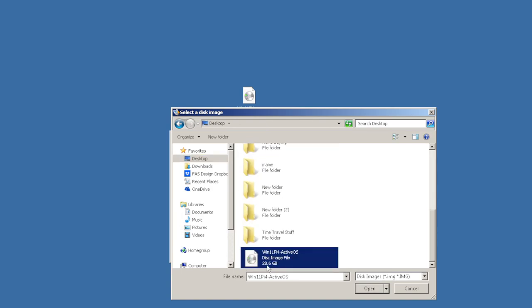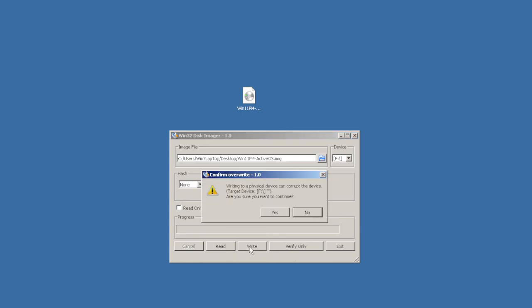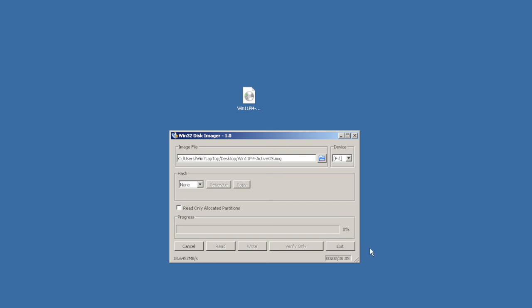After you have both the USB drive and our Windows image selected, we'll need to click on the Write to Drive icon. This will take the data in our image and write it to our USB drive. Transferring the data from the desktop image to the USB drive does take longer than transferring the data from the USB drive image to our desktop. How much time this takes will depend on your computer and how fast it is. The faster the computer, the faster this process will take. I'll be fast forwarding this for time.